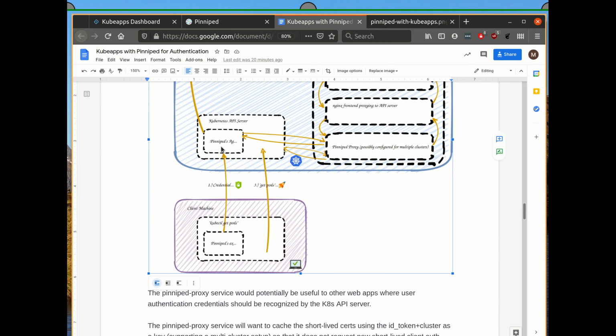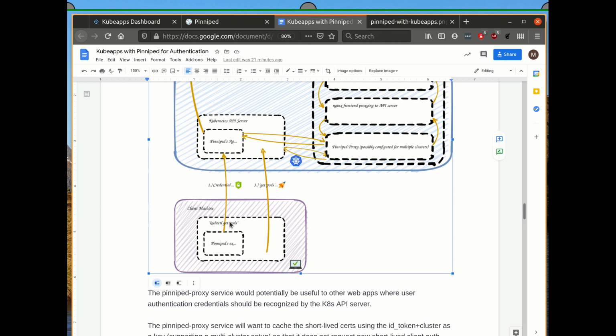And what Pinniped does is say, great, I've verified that you can log in to the identity provider. I'll switch your OIDC ID token for a short-lived client authentication certificate, which kubectl will then use for further requests to the API server. That allows the Kubernetes API server to recognize the user, and RBAC just kicks in from then. Pinniped isn't itself set up for use with web apps. That is something in the Pinniped team's longer term goals, but right now it's not.